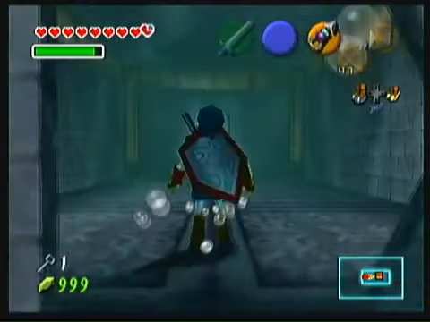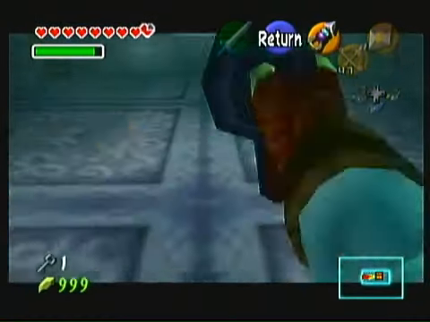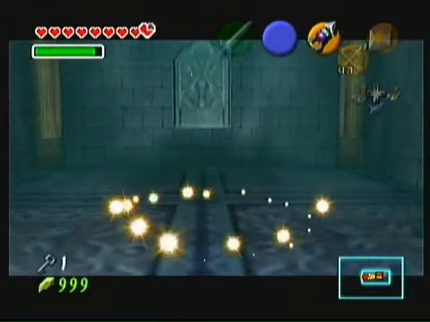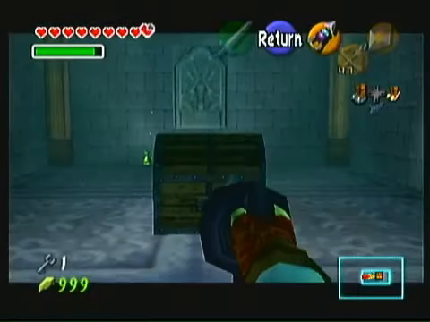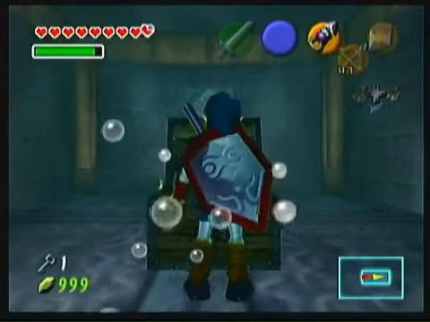Opening underwater chests is considered a glitch, and so this does logically require Zelda's Lullaby. But in the accessible rule set, you are allowed to open it in this state. You'll need to hookshot the chest and then mash A to get it open.